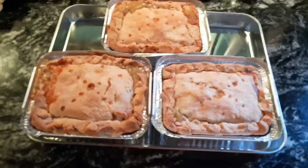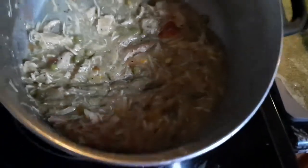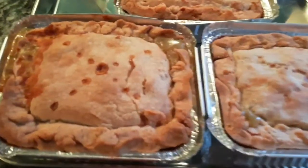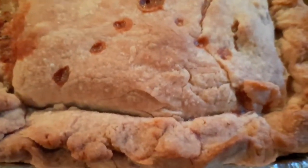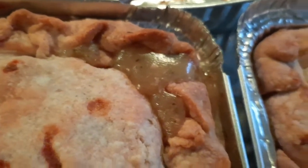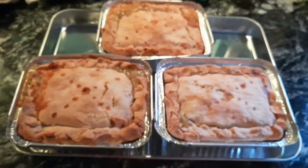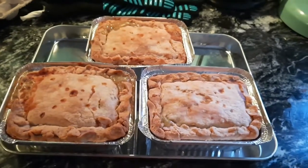Well, here it is. The three turkey pot pies. And I still have a little bit left, not too much left of the filling, as you can see. So what I'm going to do is put this in the fridge, and I'll make two more tomorrow and put them in the freezer. But there it is. Look how delicious that looks, huh? Nice and flaky. Oh, yes. Bubbly rich. Look at that. Goodness, that gravy. So that's one idea for your leftover turkey.